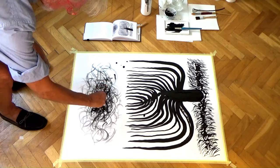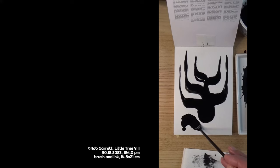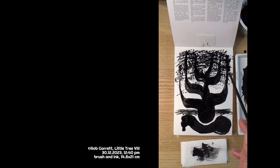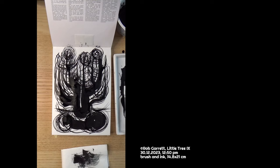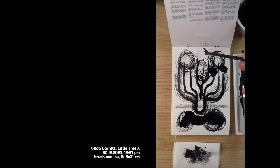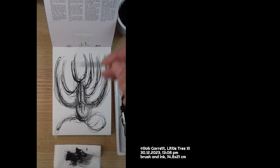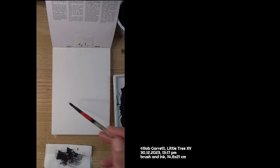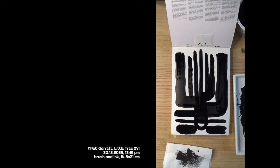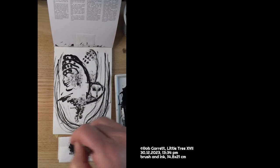In my own studio practice, I've been making large ink and acrylic paintings of trees and birds, and I recently decided to try something new — to see what happens if I brought the scale right down from 100 cm tall to about 20 cm tall. In about 80 minutes, I painted one picture after another, without any planning, to discover what emerged. I made 15 pictures in that time, kept 12 and discarded 3 disasters. After completing each one, I put it aside, out of view, and immediately started the next. You can see the variety that starts emerging — some elements were a carryover from my larger paintings, but there were many new discoveries that I am sure will find their way into the next series of large paintings I make.